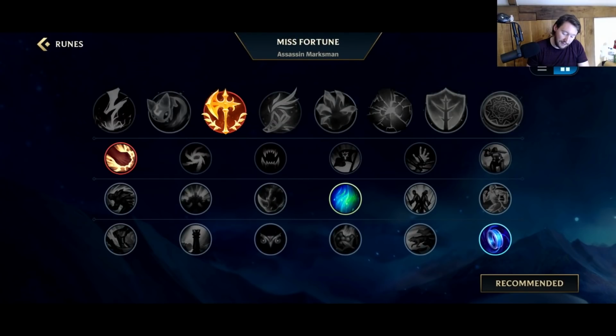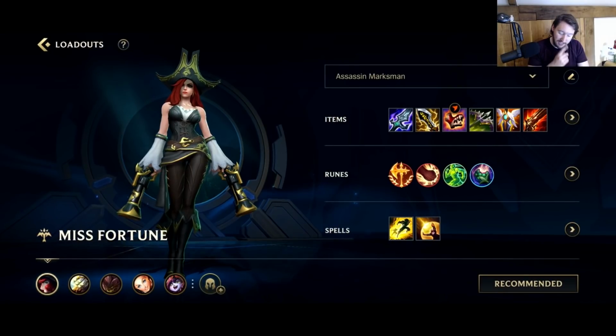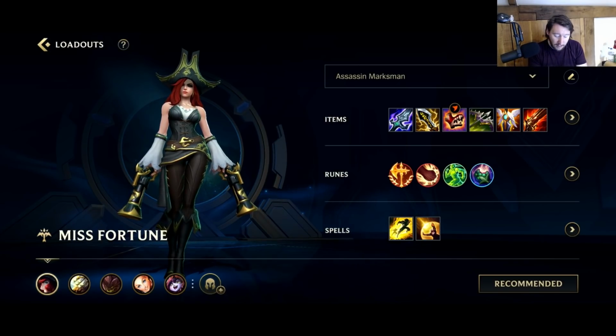However, for the most part, I always generally tend to like going for this combination on AD carries. If you're ever worried about what rune combination to go on AD carries, I think Spirit Walker into Sweet Tooth is a really good combo. But I thought I'd show you the rank 1 build before showing the build that I generally tend to default to on AD carries.